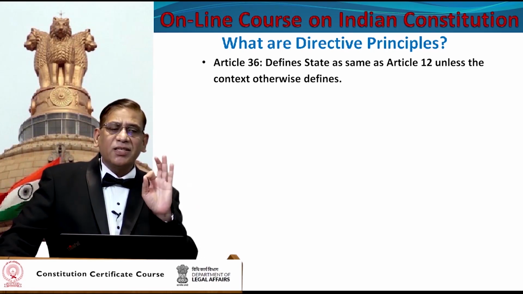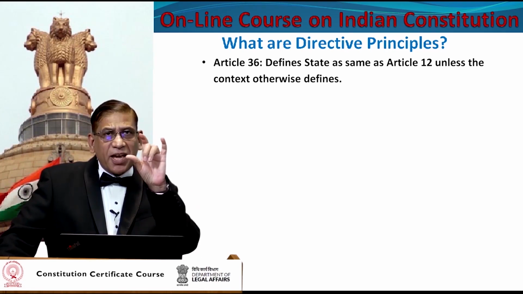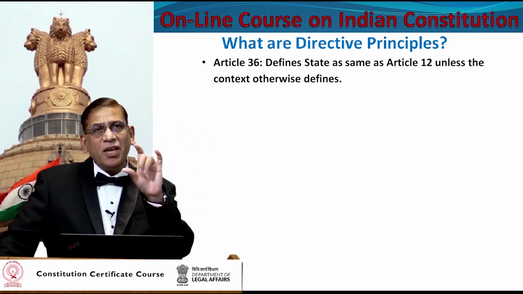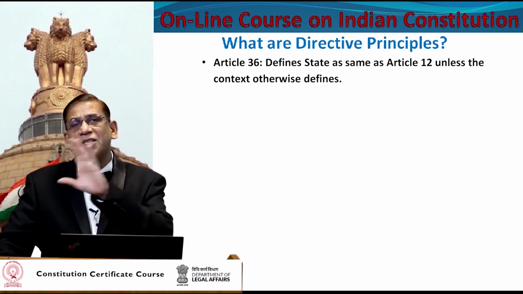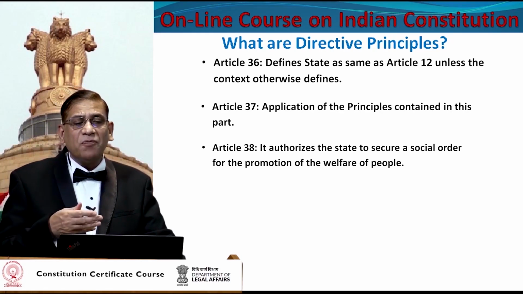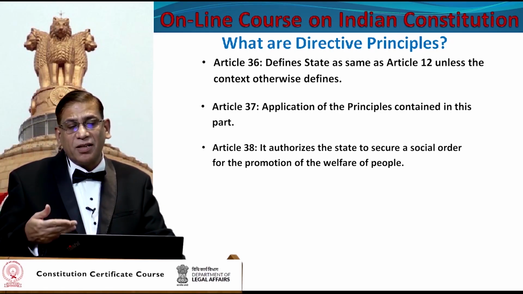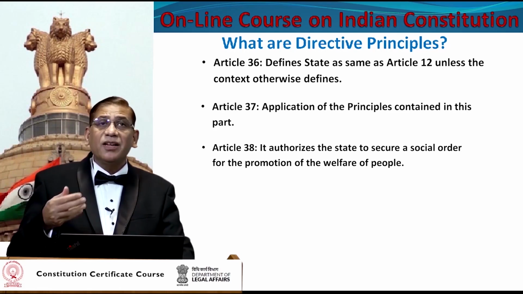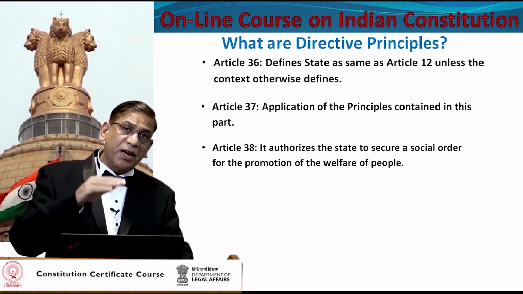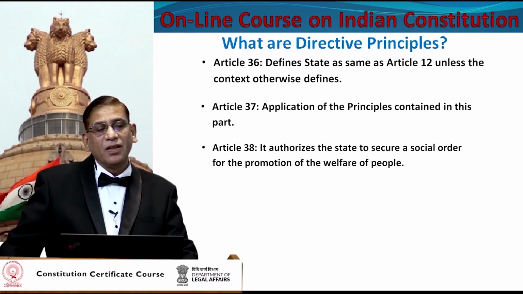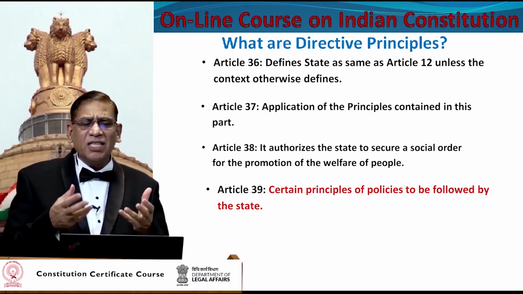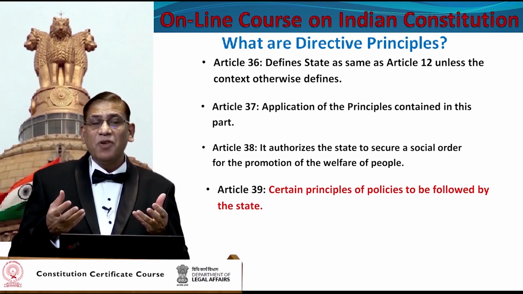So Article 36 says that the meaning of a state, which is given in Article 12, shall be the same even for this chapter, even for directive principles. Article 37 talks of application of principles given in this part, that is part 4. And here it says that directive principles are not justiciable, but they are nevertheless fundamental in the governance of the country. Article 39 tells us some basic principles of policies to be followed by the state.